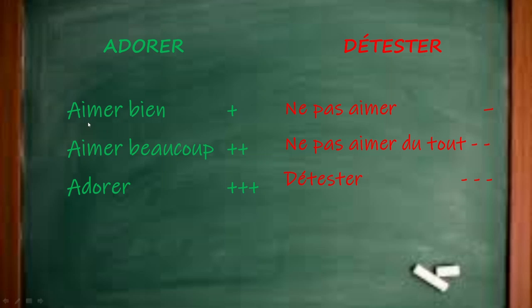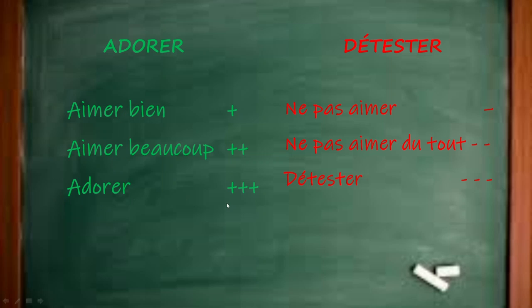For example, j'aime Chennai, oui, j'aime bien Pondicherry. It's like a comparison, which means I like Pondicherry more than Chennai, because we are using bien. So aimer beaucoup is more than aimer bien or aimer. J'aime beaucoup Paris. J'aime beaucoup Pondicherry means I like Pondicherry a lot or very much. And the extreme one is adorer, which means to adore. It is more than aimer beaucoup or aimer bien or aimer. We don't use beaucoup or bien with adorer, it's already in the extreme form.